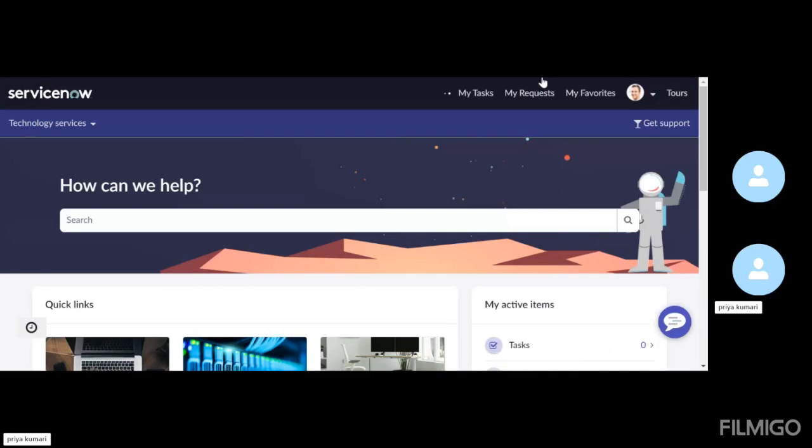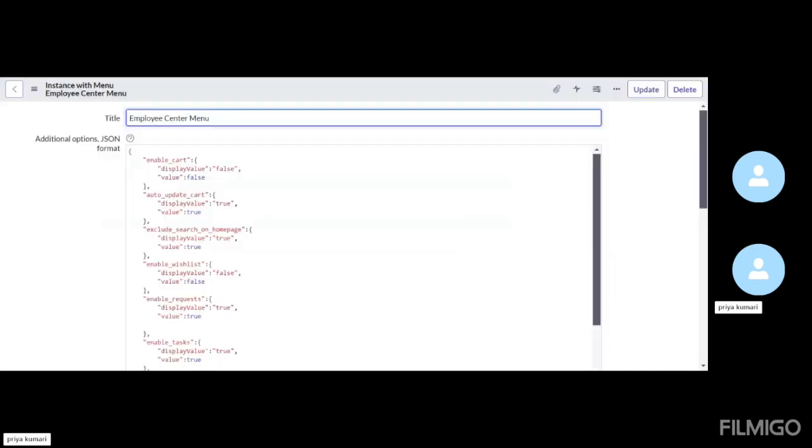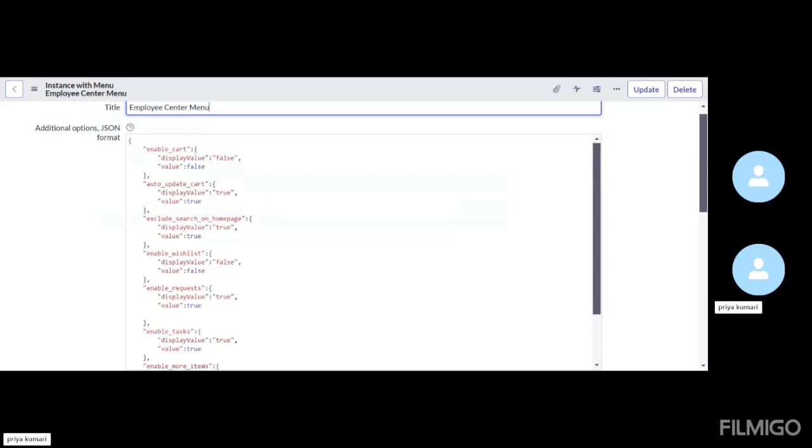See, in JSON format, let me explain what we are actually doing here. This is the enable card thing. And the value for this one we have declared in these parentheses. Whatever you write, like display value is false, then you put one comma, and then values is false.